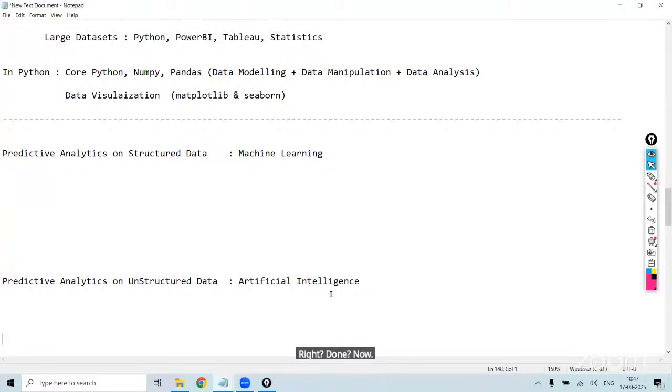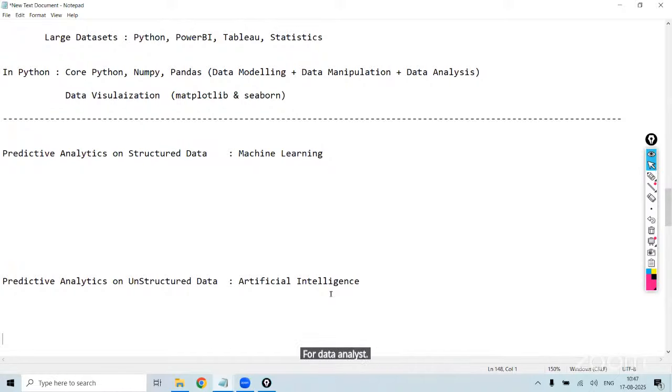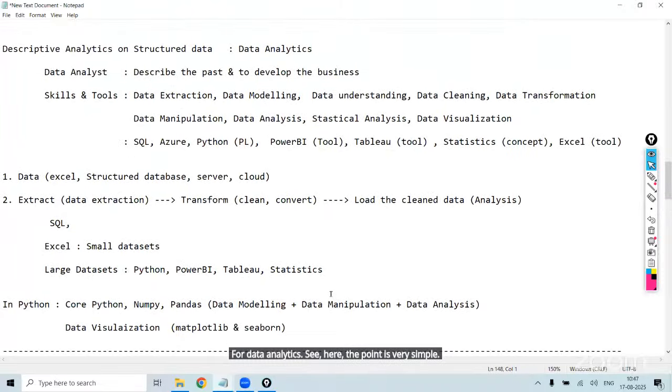Now, as I've told you, someone is saying that in one of the job descriptions they have seen R language for data analyst. See, the point is very simple. As I've told you, company to company, the job requirement will be different. It is not fixed. Again, one more time, this is 90%. Out of how many job descriptions have you observed?